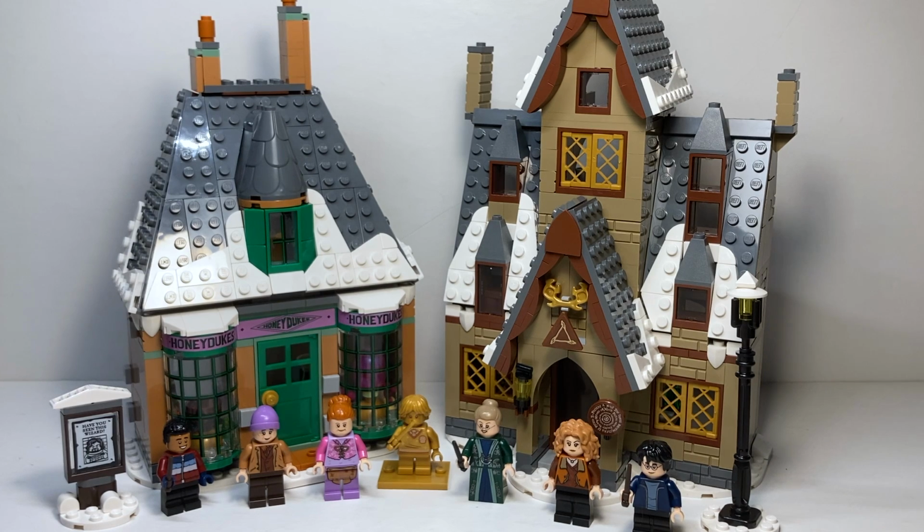If you guys have not yet gotten this set, I definitely recommend picking it up. Not only does it have a great selection of minifigures, it's got some really good builds that represent some of the best of the Harry Potter line.